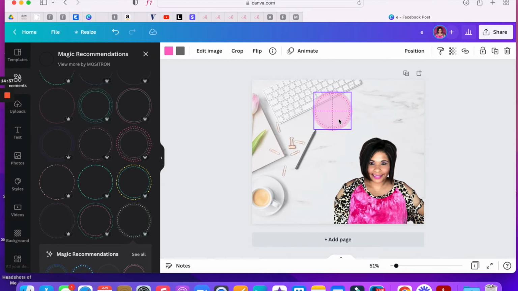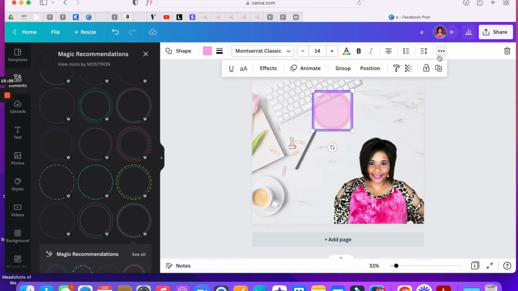Okay. And then when you move this back and forth like that, you see that purple cross that comes up? That lets us know that that is dead center of that circle. So now say you needed to create a few of these, group these together or grab both layers, because inside of Canva you're working in layers. So this dotted circle frame that's on top of that translucent circle, it's layered. So you just want to be sure you get both of those and then just group them.